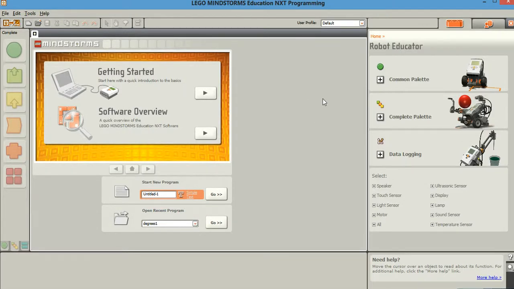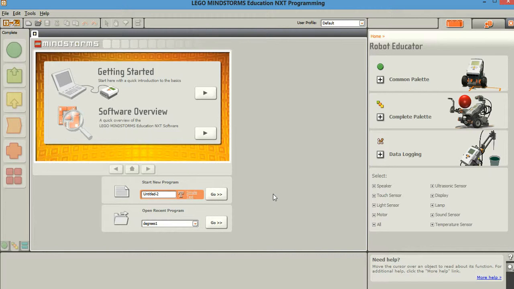And the screen should pop up just like that. Now, when we start a program, whether we're starting a motor block program or an ultrasonic program or a program to solve a challenge, we're always going to go under here when we've loaded up the software for the first time, where it says Start New Program, and type in our program name. In this case, I'm going to call it Training Video 1, and make sure all my letters are spelled correctly. And then we just hit the Go button.